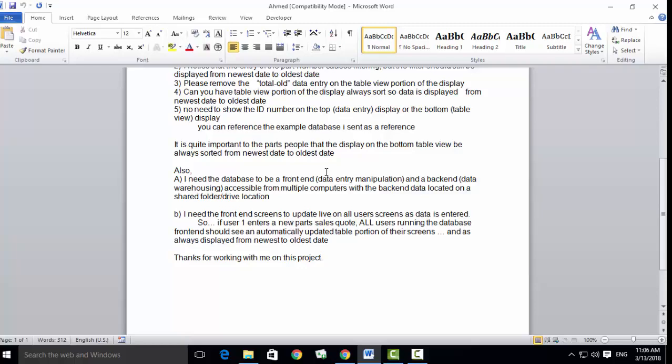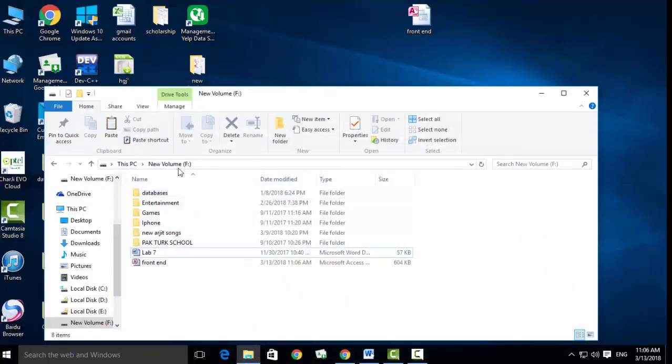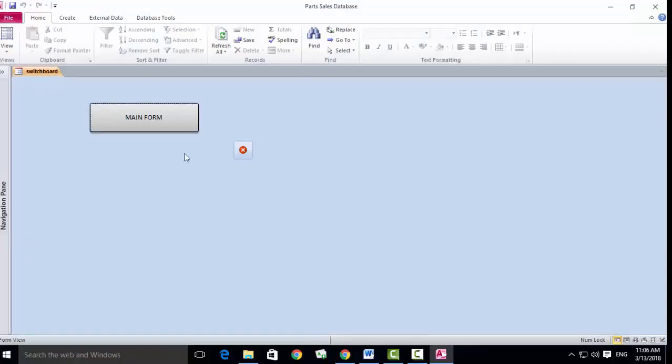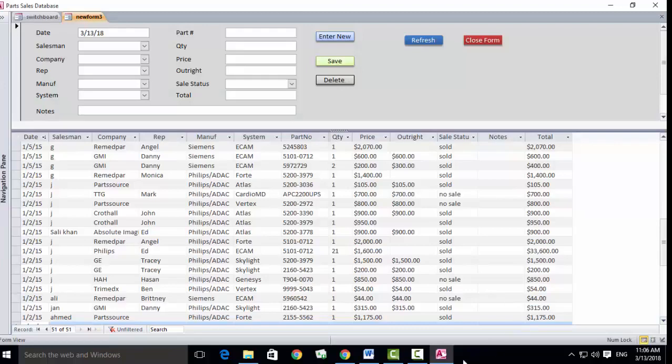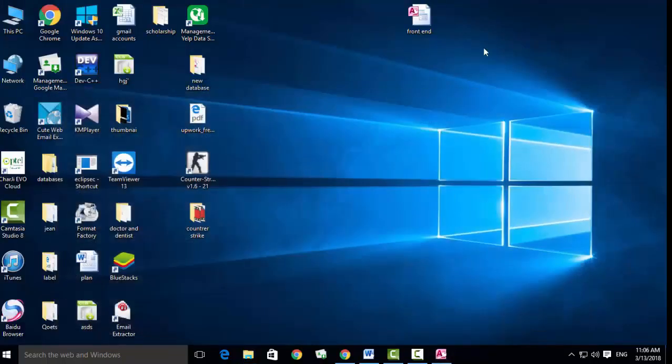There are some issues, but to overcome them I have placed a refresh button on all of the front ends, so it will solve all of the issues. So now let's check it. This is the F drive front end, so let me open that. Okay, and then we'll go to the second front end, which is the desktop one.